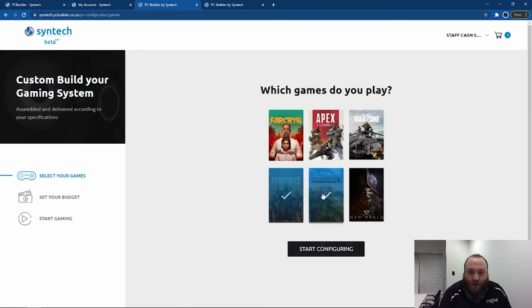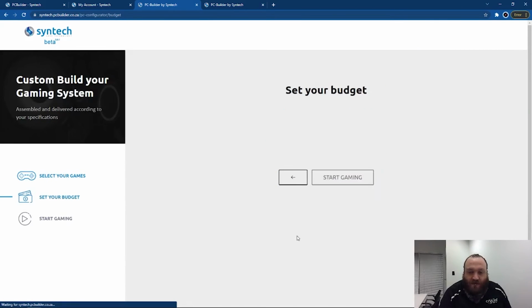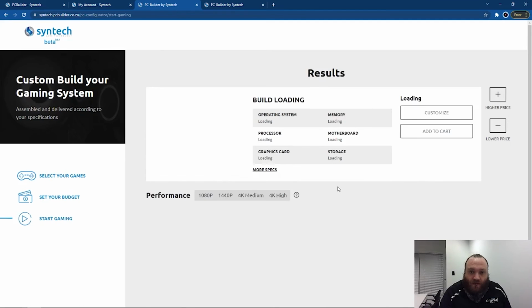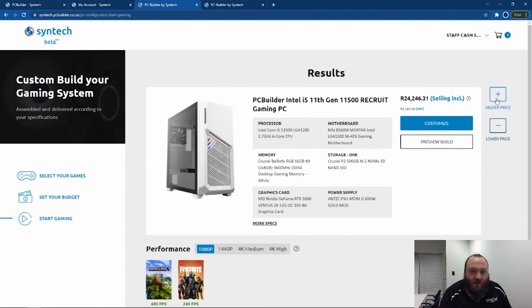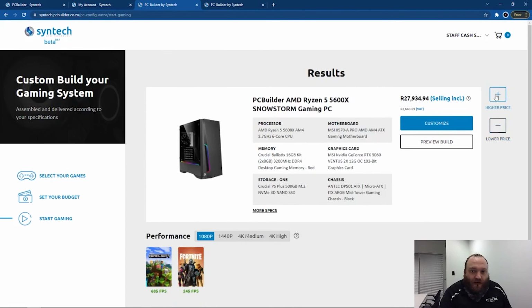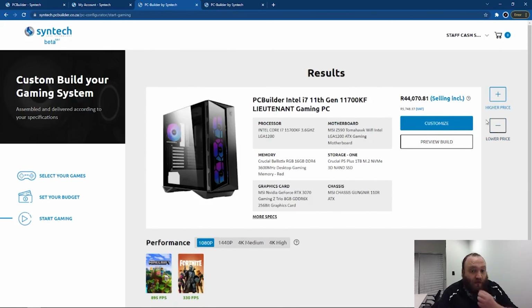So start building. Again, we're building that entry-level PC, and we want to stick it to 19K. And at the moment, what you can see is the selling price including VAT. So all of your margin that you already set in the back end, that's what's informing this selling price. And you could take your customer through this at this point. They wouldn't see any of your costs. They wouldn't know your margin. Completely friendly to show them. As you move through it, you can see those prices move up and down quite clearly. And you can be assured, knowing in the back end that you have those margins set where you'd like.